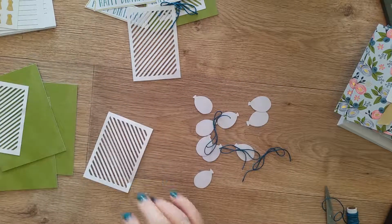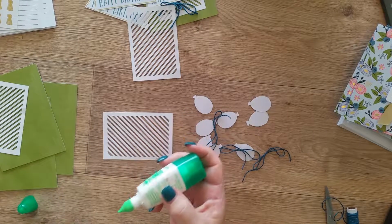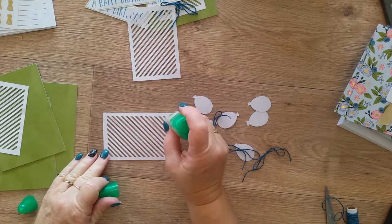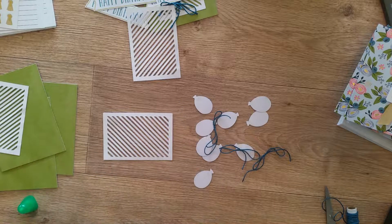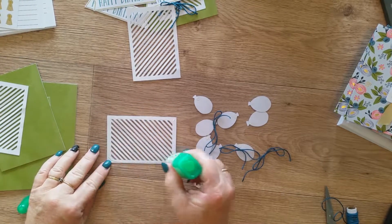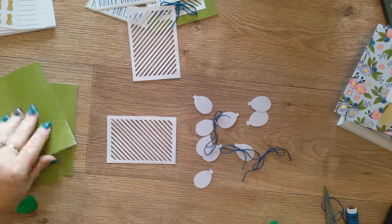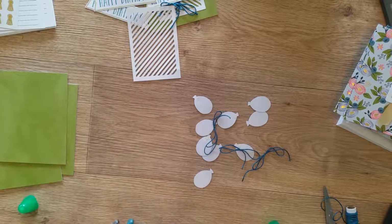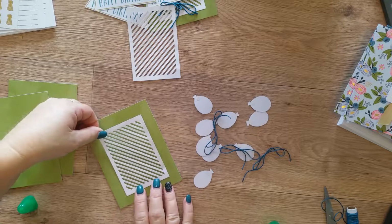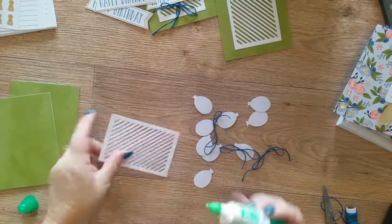I'm going to, with my liquid Tombow, pop some Tombow on the back of my lattice piece. Okay, so with the liquid Tombow, we're just going to go around the edge of our lattice piece and just a few dots every now and then on those. Make sure we have our card opening the right way. So once again, this is just going to go in the middle. The reason I use the Tombow is it gives me wiggle room to be able to move them around. Okay, so we're going to glue our 3 pieces on.